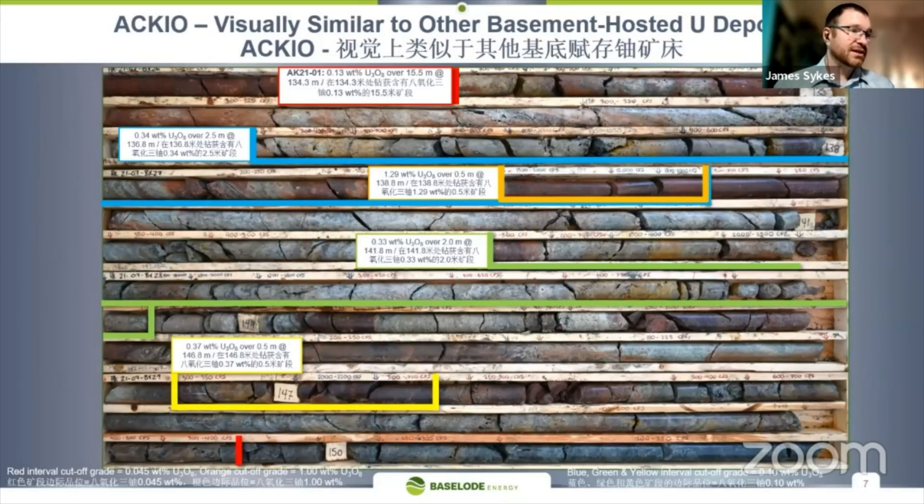This is what the discovery drill hole looks like. Clay alteration is all the white and gray you see; hematization is all the red and yellow. My experience working on uranium deposits in the Athabasca tells me I could put this core into other basement-hosted deposits and you'd never know the difference. We're seeing the right types of alteration, high-grade mineralization, and a very large hydrothermal alteration system. We know the plumbing system is there, the fluids have carried uranium, and this is one of the largest alteration systems I have ever seen in my career. I think it has a lot more to give than what we've seen so far.